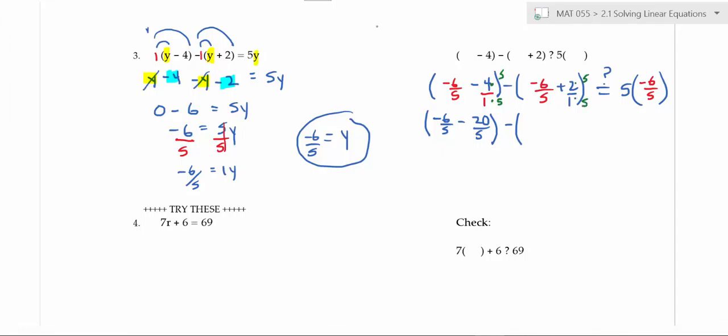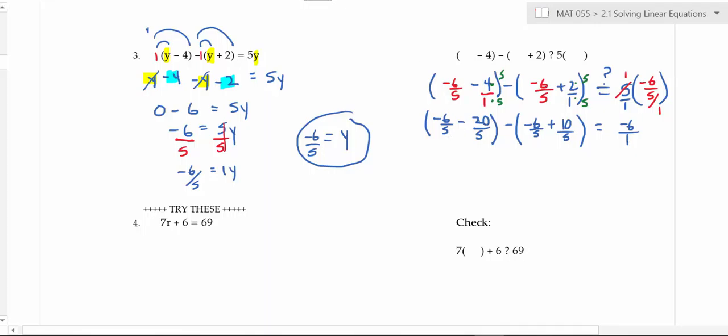So what I'm going to have left over here is negative 6/5. 2 times 5 is 10. 1 times 5 is 5. And then when we go to this side, I can multiply that straight across. Now, you can reduce out the 5 and 5 if you want to. That's the simplest way to do that, 5 divided by 5 is 1, so that just gives negative 6 over 1 when you multiply that straight across, so you get that.